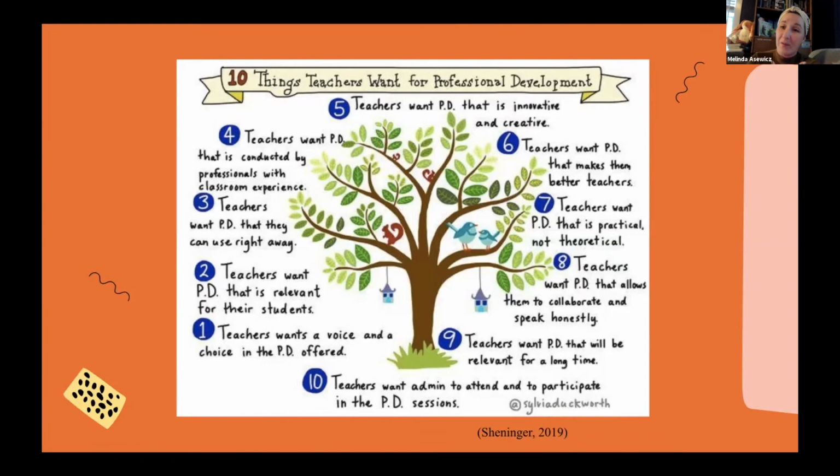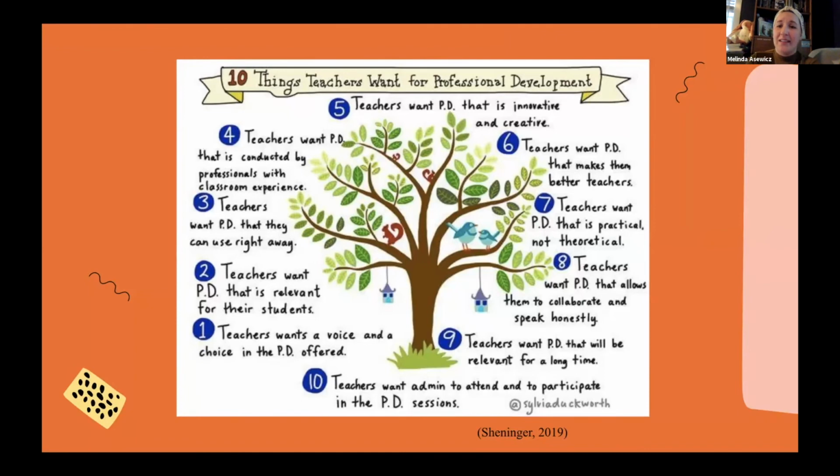And what I love about that is that we get to see not just what's working for people in our same co-op or our same state, but people across the nation and even globally, what's working. And so that gives us lots of new ideas, which leads us into number 5. Teachers want PD that's innovative and creative. It doesn't get more creative than what you can do on TikTok as far as videos go, incorporating sound, tone, images, so there are lots of different ways in which you can make it more engaging.